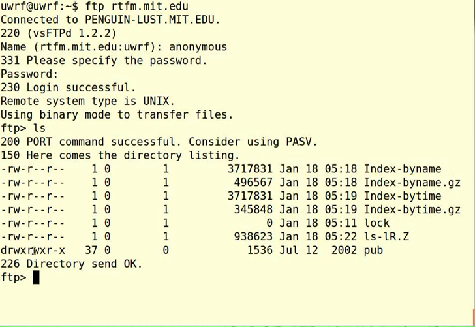If we wanted to download this file over here, ls-lR.Z, you can guess what that is, you say get ls-lR.Z, no spaces. I have a feeling this will not work, because this is a compressed file and we are in ASCII mode right now. Let's try it.